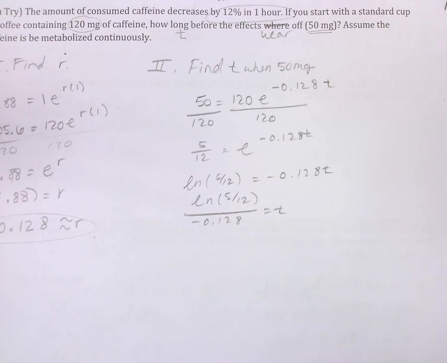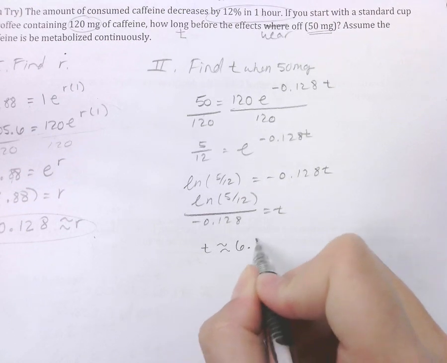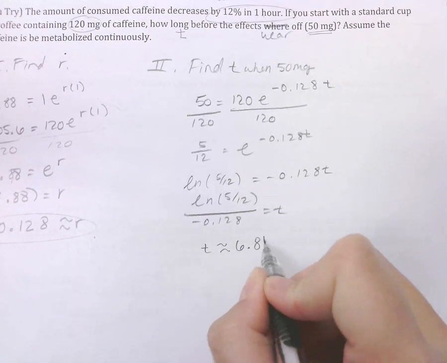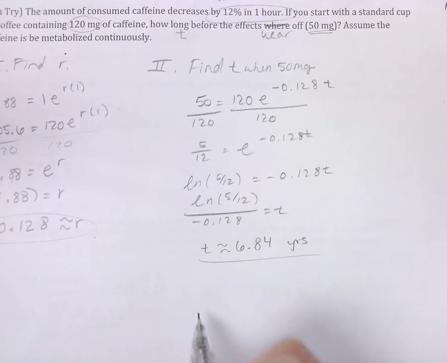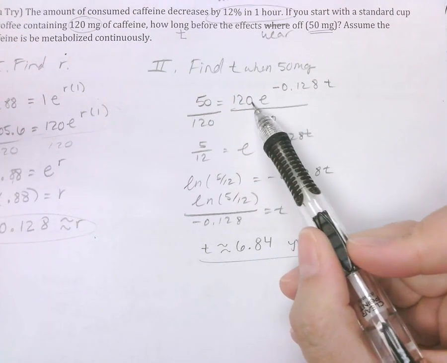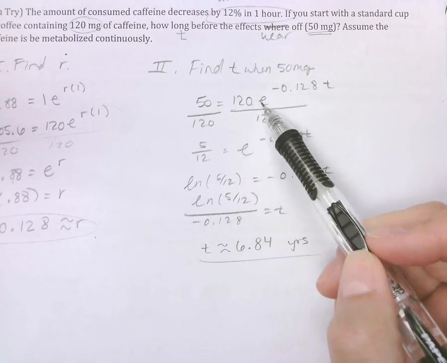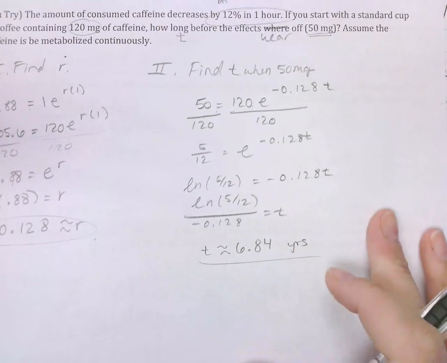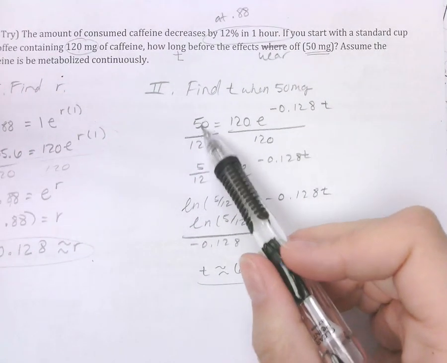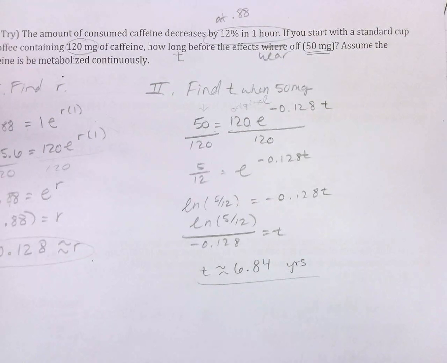I got 6.8396. I got 2.112. That's because you got 12 over 5, and that's what I got in the first place, but I did it wrong. I don't know, I just rounded sooner. What I did was, we started with 120. Yes. We want to know when it's going to decrease to 50. So you start with 120, it's decreasing to 50. So that's why the 50 goes over here. This is after time. This is original. Thank you. Also, years? It's hours, right?